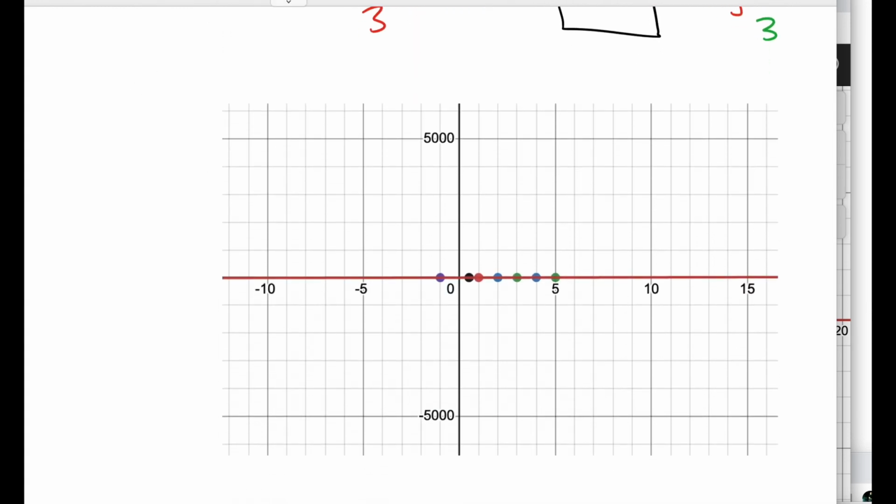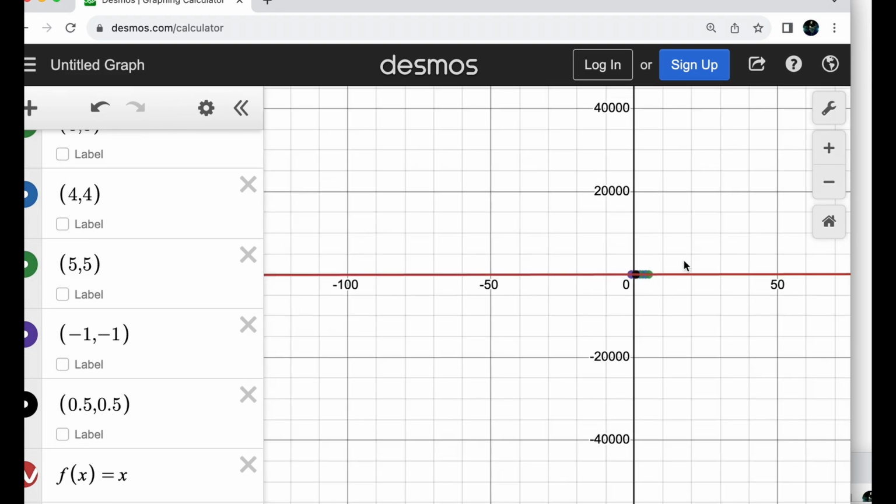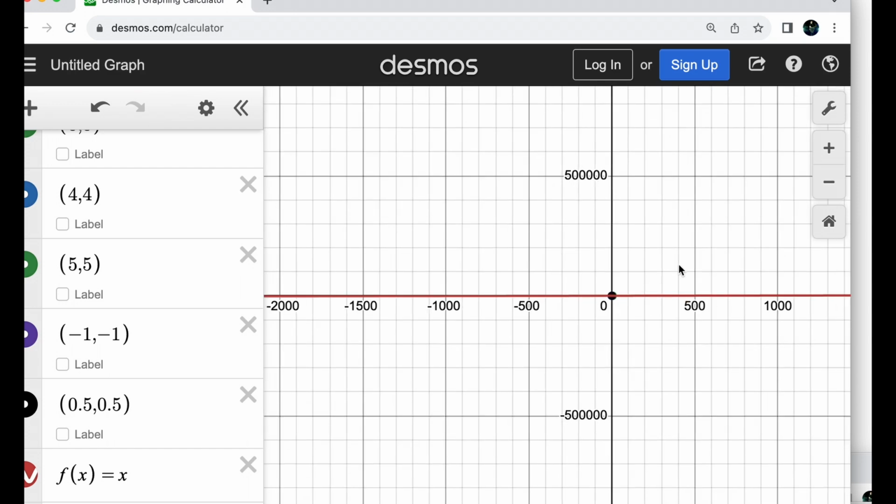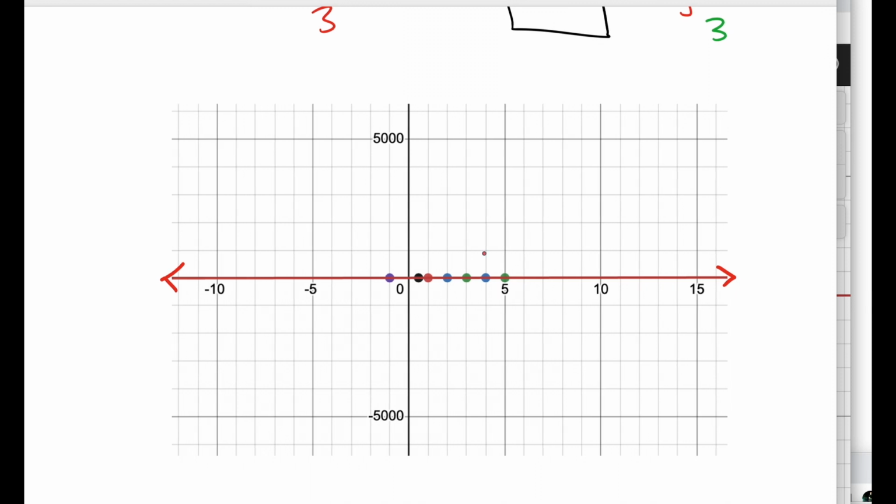First off, we have to acknowledge that the line there goes on forever in both directions. Even though it's cut off on the graph here, that's just because I didn't have more of it graphed. If I was to zoom out, like in Desmos, on the x values, we could go to 100, we could go to 1,000, it's just going to keep going, okay, to the right and left forever. That concept in math, of course, is called infinity. So this line extends from x equals negative infinity to x equals infinity.